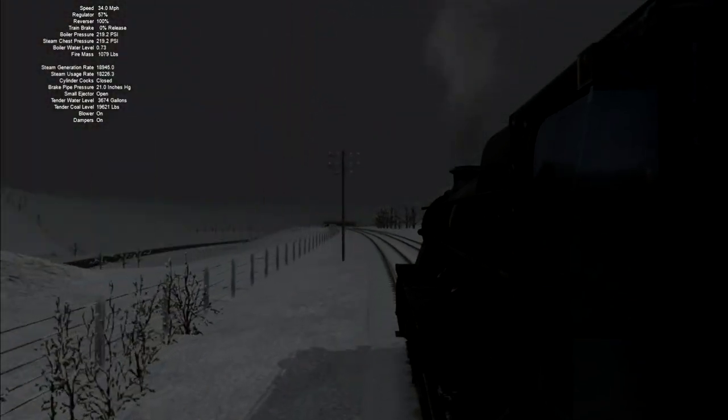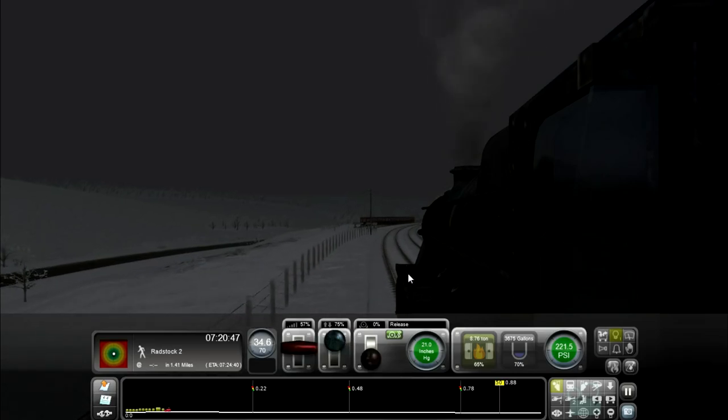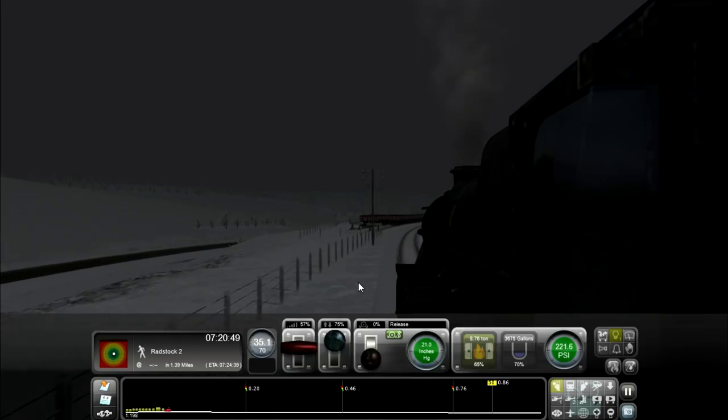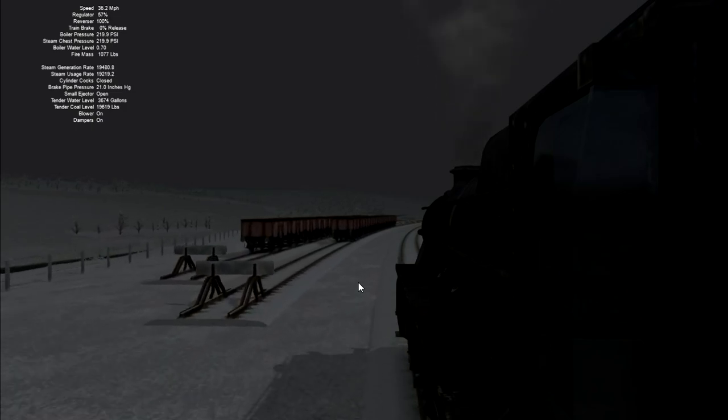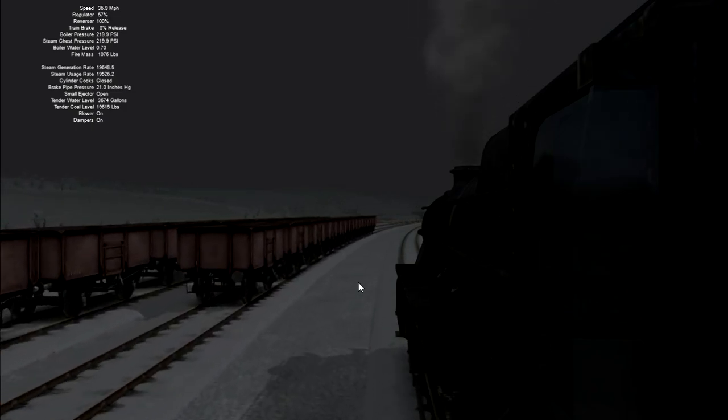Let's go! Row of carriages, so probably check. Radstock is 1.4 miles, so we've got a little bit of a ways to go, which is fine.